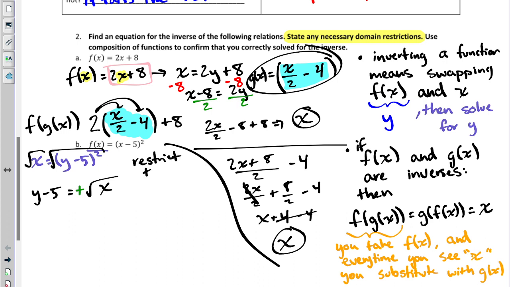the domain. Oh my gosh, I'm running out of ink. I'm running out of RAM on my laptop. I have so much writing. Restrict the domain. If I erase all of this, will you be mad at me? I think I'm going to have to erase all of this. I'm not going to lie.